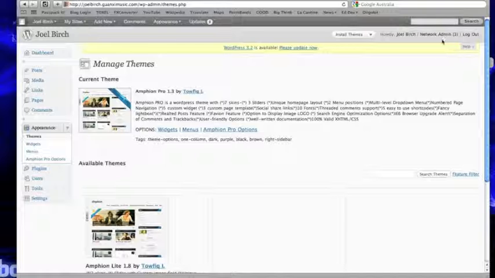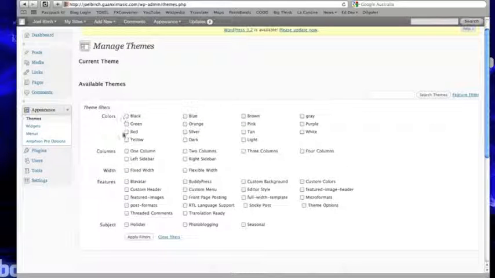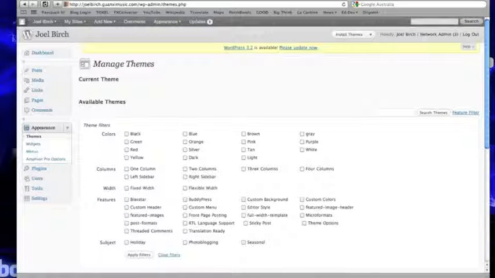Now, I'm running a WordPress site network, so I can't actually add new themes in here, but there should be an option in yours to search new themes and add them. Then if you hit this feature filter, that will bring up a list of, let's see if I can show you. There you go, that should bring this up. And you can see, you can filter the search by colors and columns and sidebars and all that sort of thing. So really, it's quite flexible.